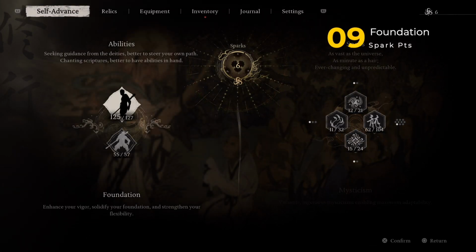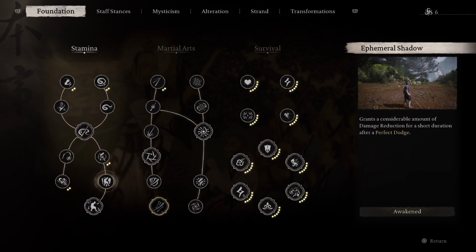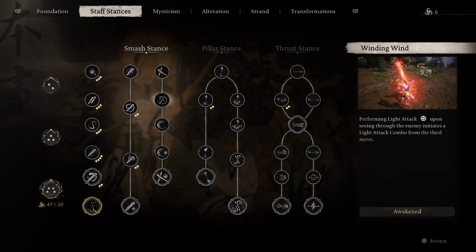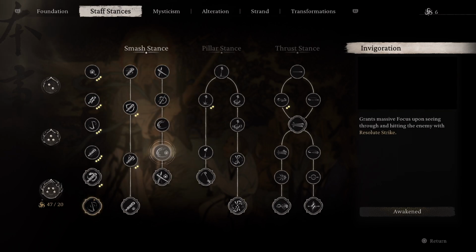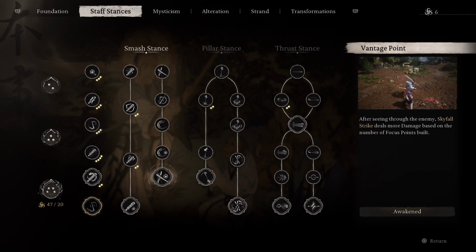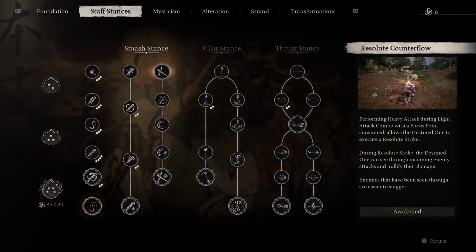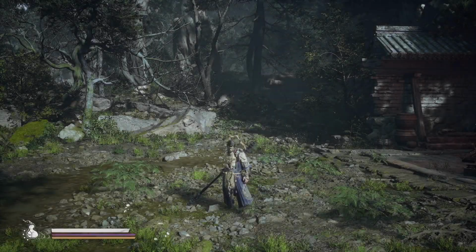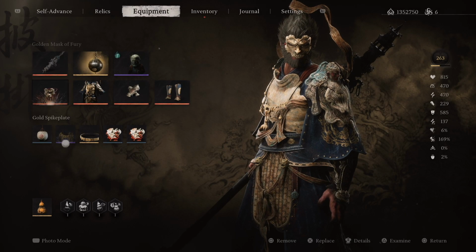In Self-Advance, you want to come over here to Stamina and get Vigilant Heart and Shadow. As well as go really heavy into Smash Stance. Once you have the ability to see through the enemy, this is going to really help out your DPS tremendously. So it's a great idea for you to go into Smash Stance, start to unlock the Resolute Counterflow, and then synergize all that with your Curios to become an absolute monster.